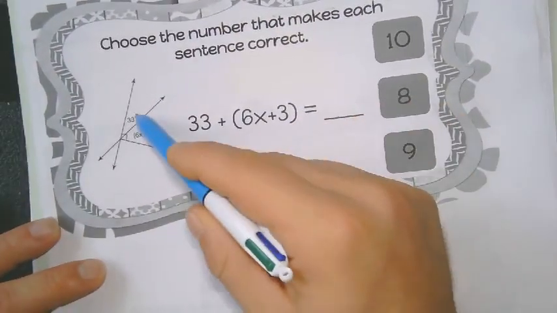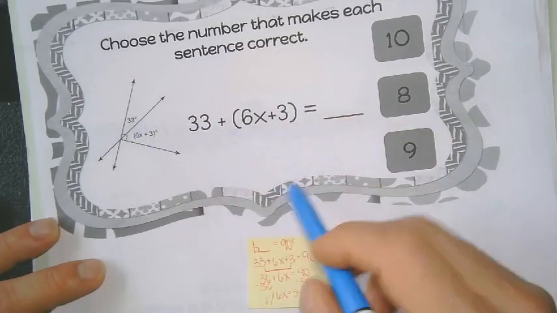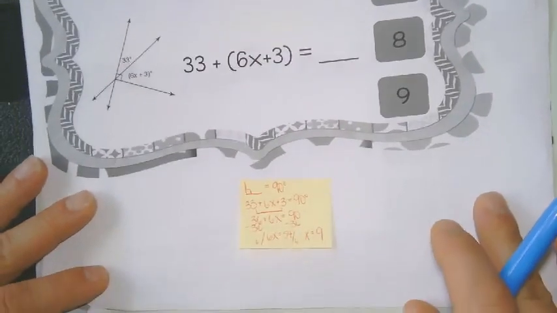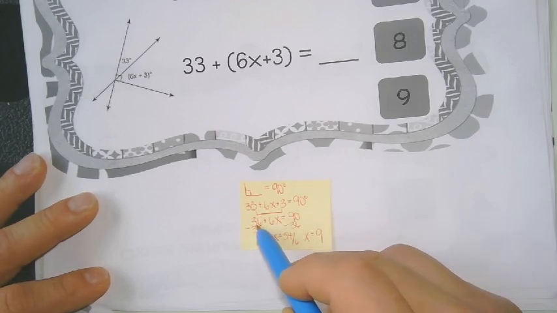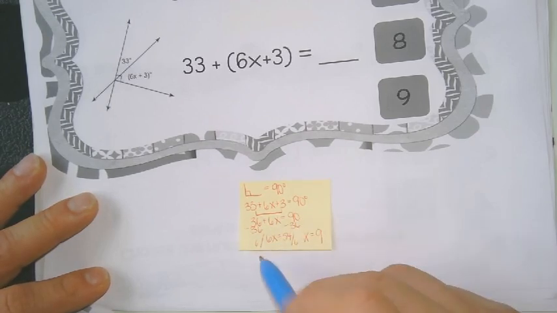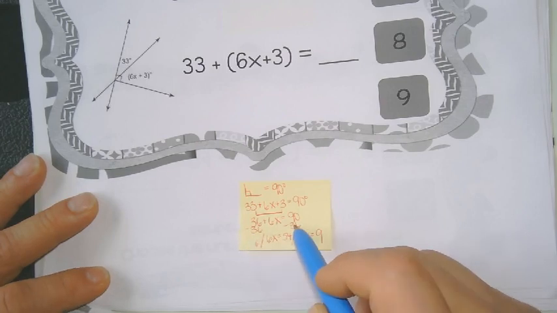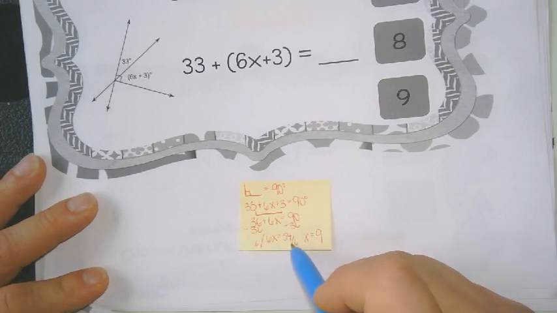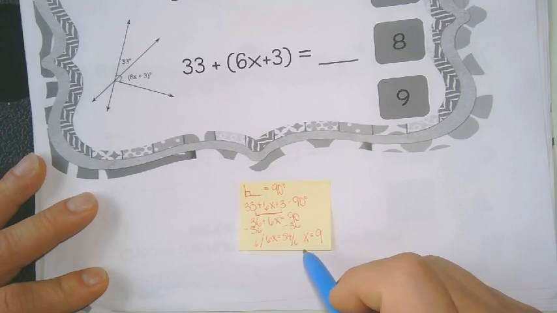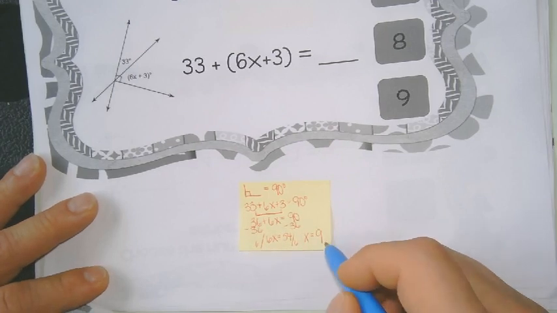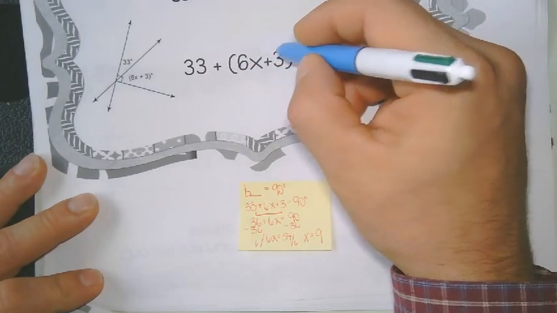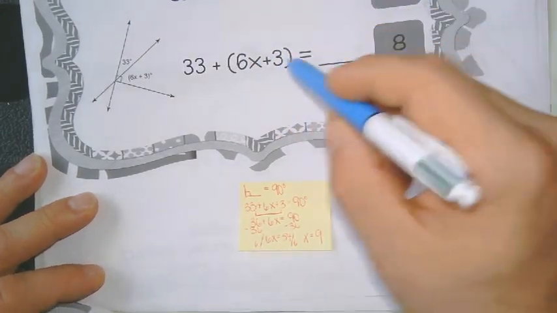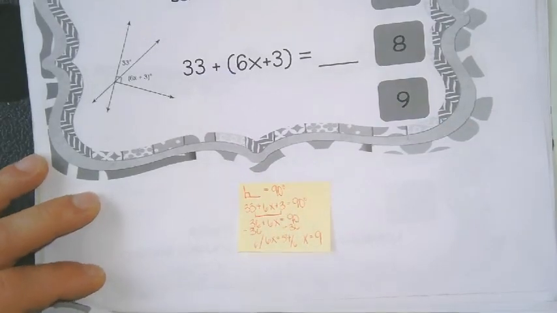Another complementary angle because of the interior measurements. So we set it equal to 90. 33 plus 3, like terms, gives you 36 plus 6x equals 90. Minus 36 from both sides, you're going to get a remainder of 54. 6x equals 54, so x equals 9. So now if we did 9 times 6, we get 54. 54 plus 3 is 57. And we get 57 plus 33 is going to give you complementary angles.